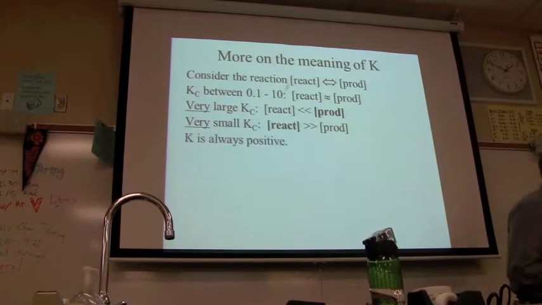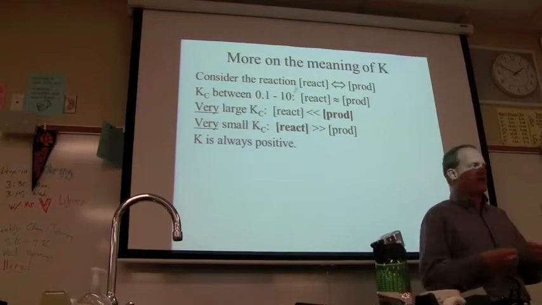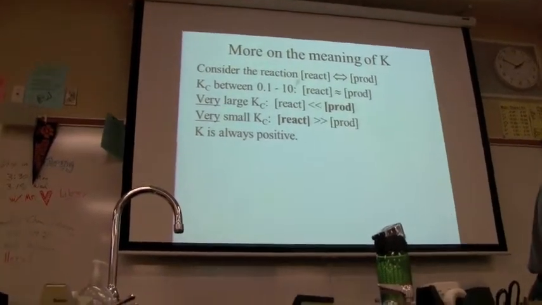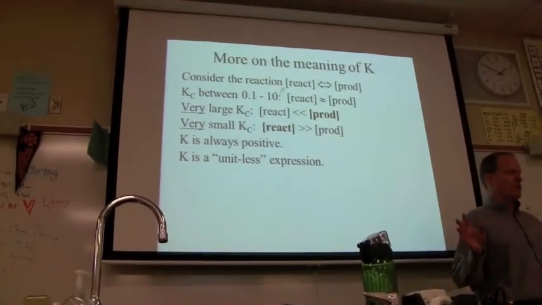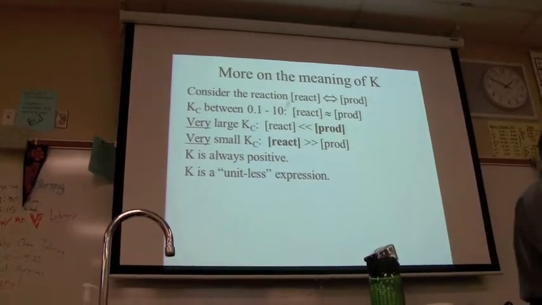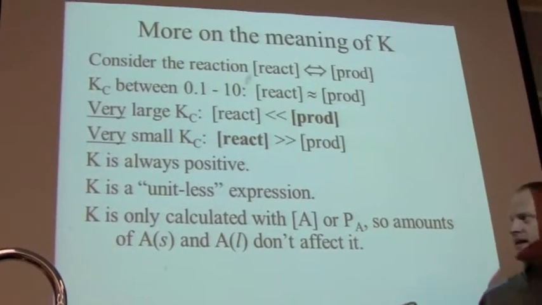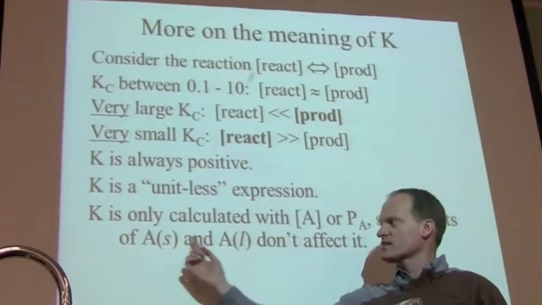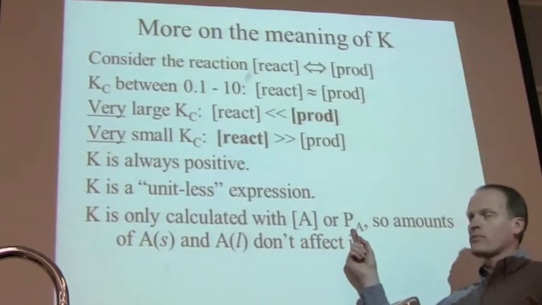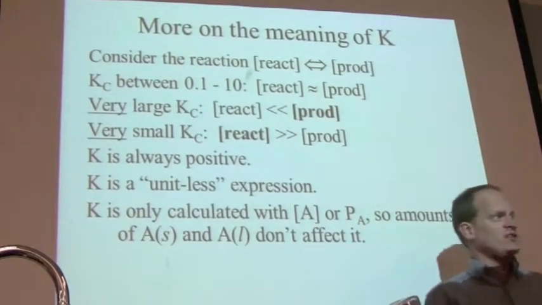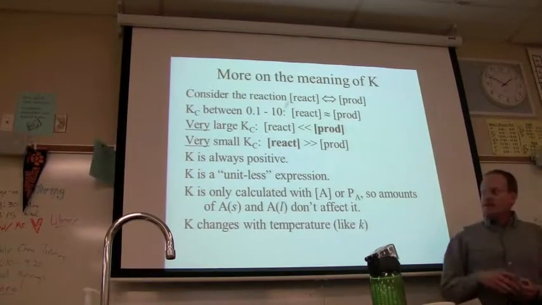A few more things. K must always be positive. Otherwise, there would be things like negative molarity and negative pressure, and that just doesn't happen. We won't worry about units with K. K, for all practical purposes for us, will be a unitless expression. For reactions that have solids and liquids, we'll ignore the solids and liquids, because in order to measure K, you need a molarity or a pressure, and solids and liquids have neither molarity nor pressures.